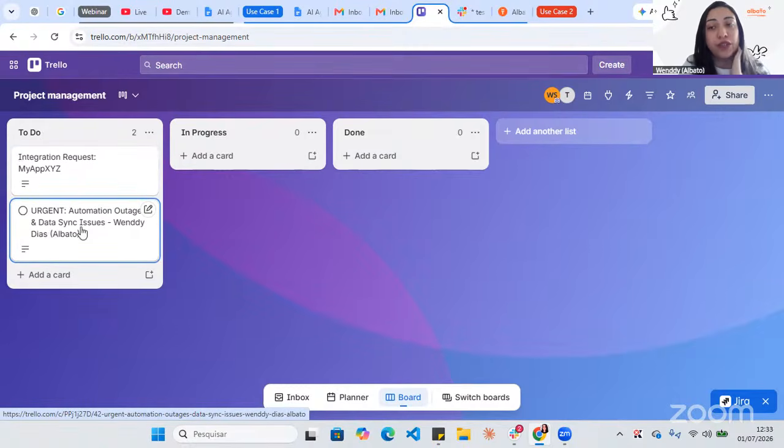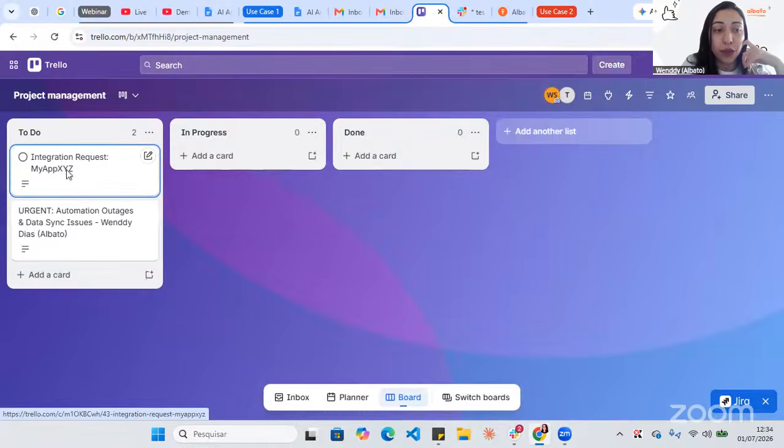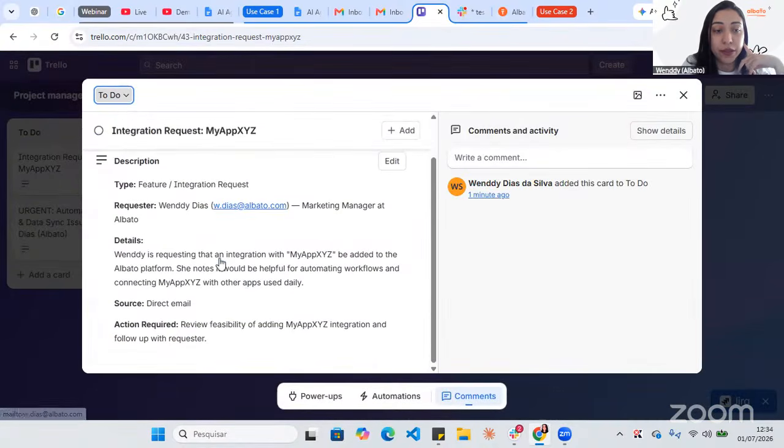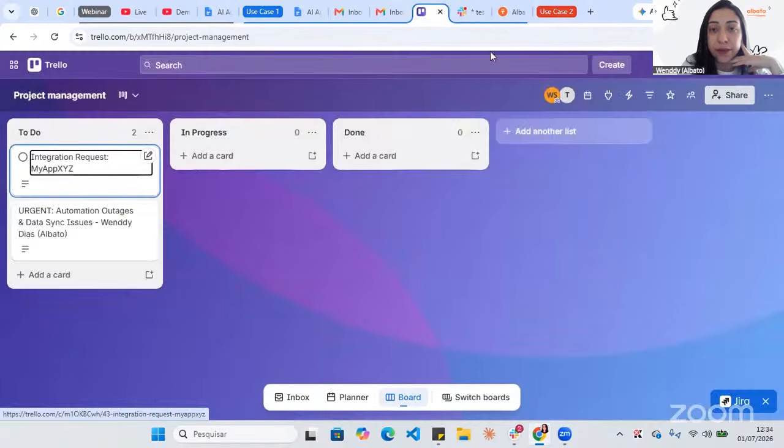The name of the card and the description and everything else, as I showed you, I let the agent decide. So this was created by the agent for both cards here. Okay, the details, source, the actions required, all this information.